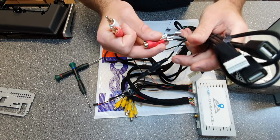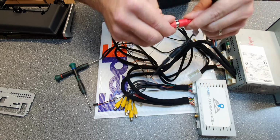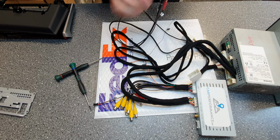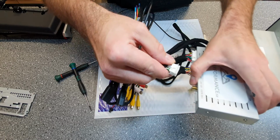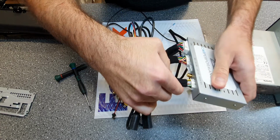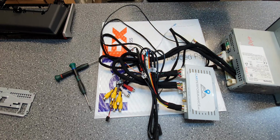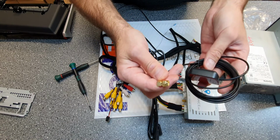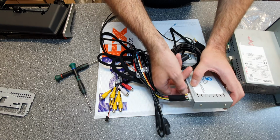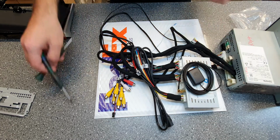And then on the same harness, the USB, you connect the RCA. This will be connected when you get it, also the microphone, we just show you. And this USB you connect to a box there. Need to press it in, and then you only have the GPS antenna to connect. This GPS antenna connected here. And then you're good to go.